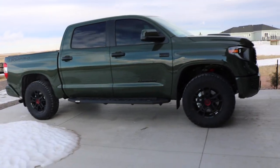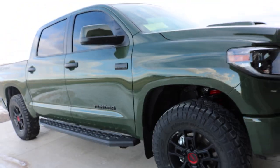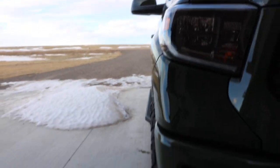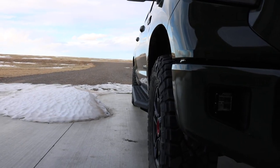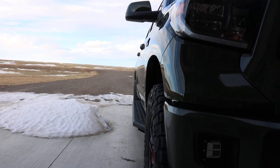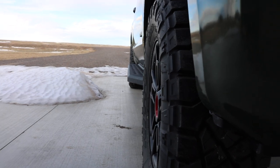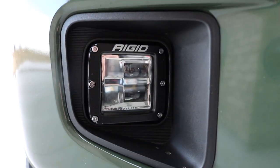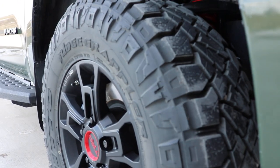I really hope you guys aren't picking up this wind because it is pretty bad. I'll give you a kind of side profile here, which I think looks great. As you can see, pretty flush all the way down. Definitely happy with how it turned out. I don't know if I ever showed you guys these too — the Rigid Industries LED fog lights. They're awesome. On the inside, I'll try to show you real quick before I wrap this up. I really love the sidewall pattern on these Grapplers.